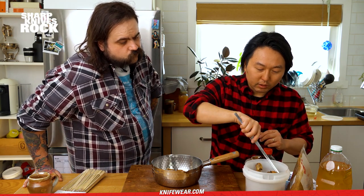It's a little bit thinner and sweeter. The balance for a barbecue sauce is more towards acid, whereas Japanese sauce is more sweet. So today we're going to do a very simple tare recipe. I have a couple pieces of grilled chicken bones that will add depth and flavor to this.